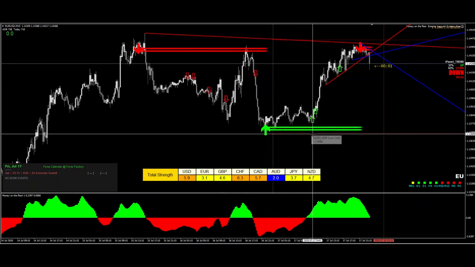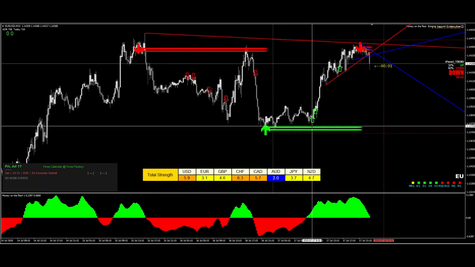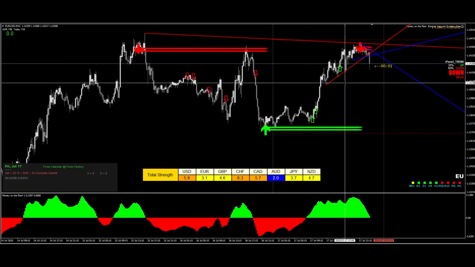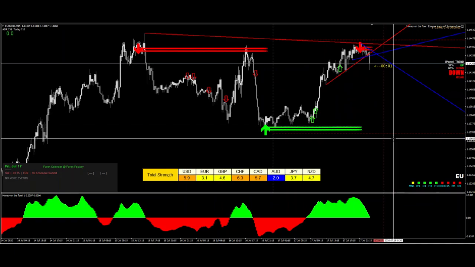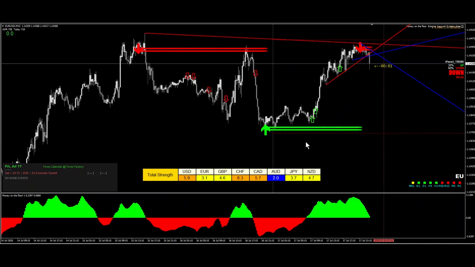And then we go, the oscillator's green, the arrow's green, the tail's green. We trade it up, and where do we exit? On the red arrow. So that's a really good trade. So this system works awesome. Now, in theory, it works awesome. I haven't tested it yet. So that'll be the next thing. Now we can start testing it.